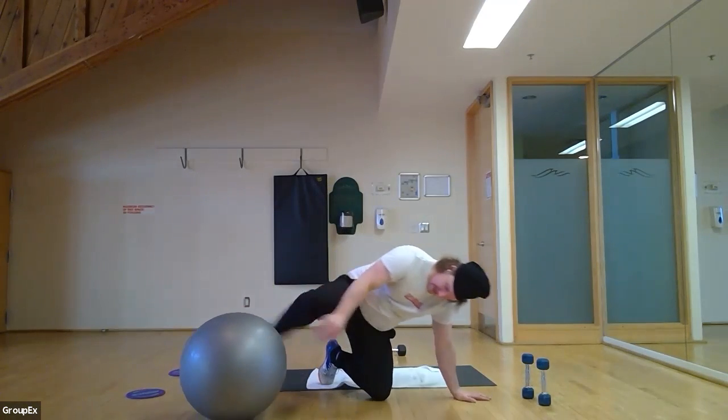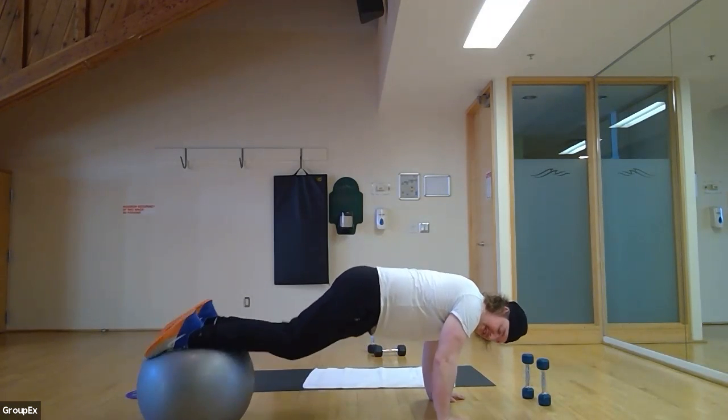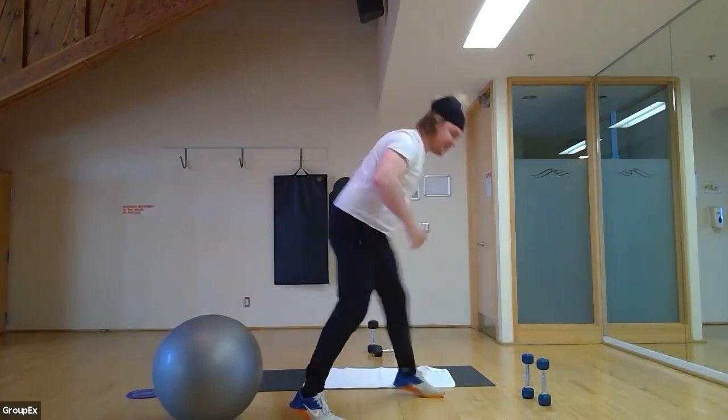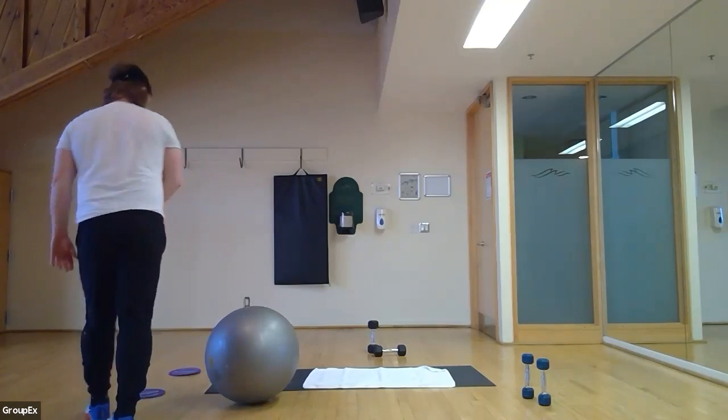10 more seconds to go. 10, 9, 8, 7, 6, 5, 4, 3, 2, 1. Kick off his arms. Back on his chest block.